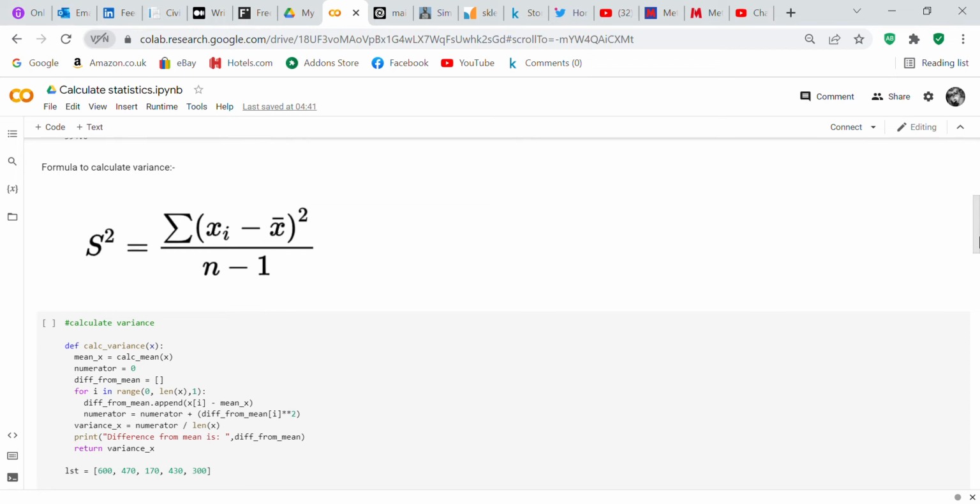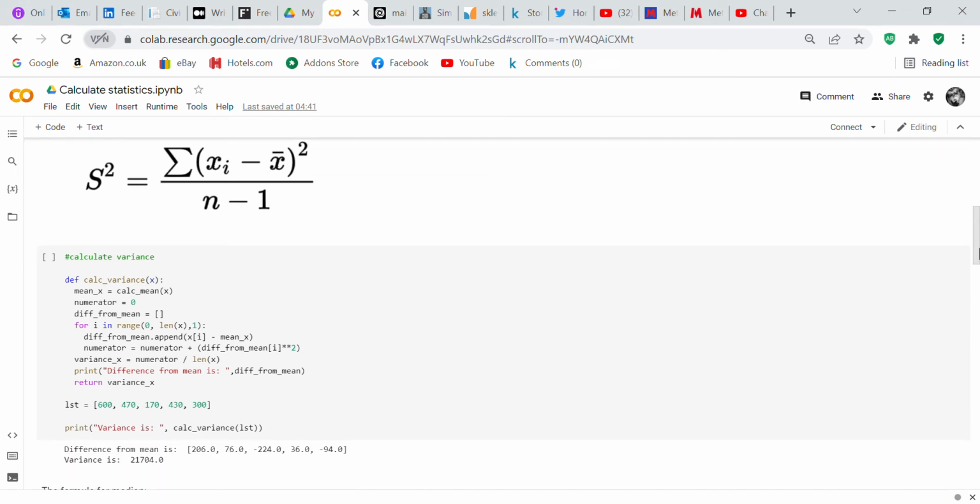We've already calculated the mean, so you know what the mean is. And since you know the mean, you're going to look and see how far the elements vary from the mean.